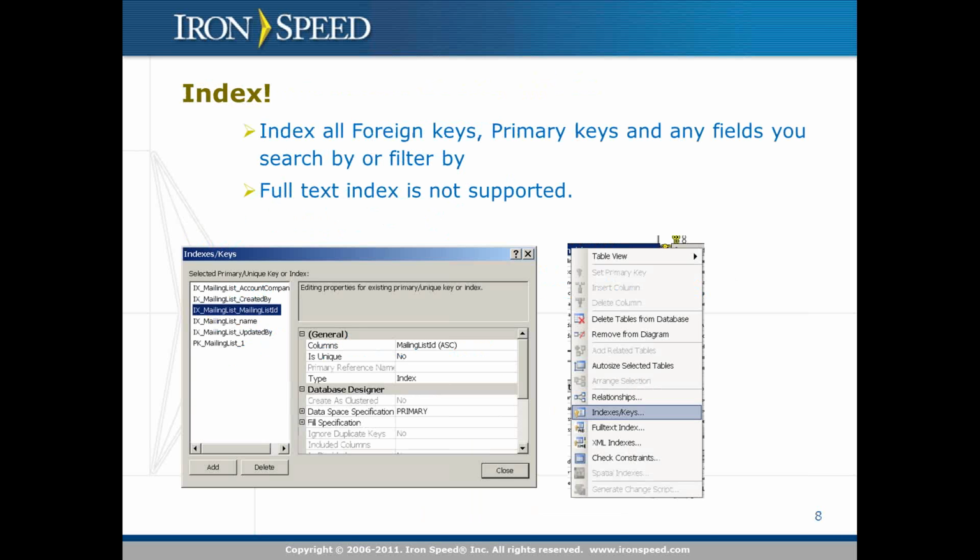Another important thing, you have to index your database. Index almost everything. Index all foreign keys. Index all primary keys. Index any fields you are planning to search by or filter by. How to index it? You just go to Management Studio and, for example, add indexes and the index keys. But the major rule: index everything you might need to be used in the search, in the drop-down list, in the queries, anything. Basically, everything except blob fields, except images or large text.